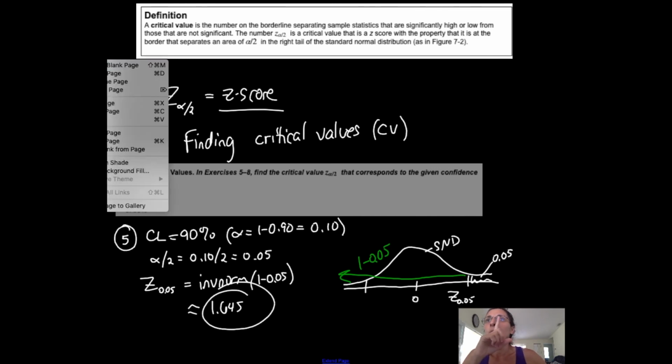I'm going to do one more. For number 6, find my 99% critical value. I'm given a confidence level that is 99% confidence level. My critical value is z of alpha over 2. So again, I need to know alpha, right? And if I'm not given alpha, I look at my confidence level. And alpha is always 1 minus my confidence level. So in this case, 0.01 is my alpha.